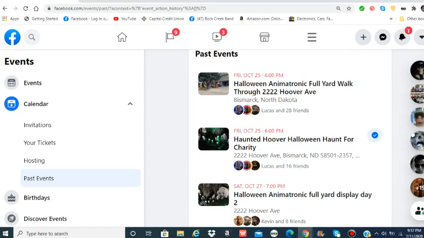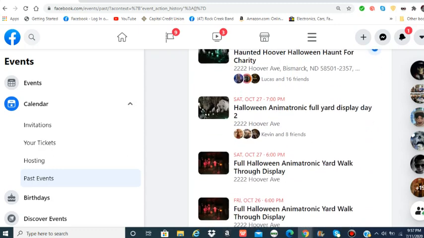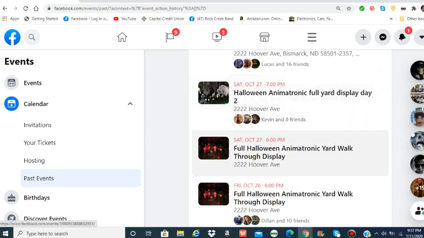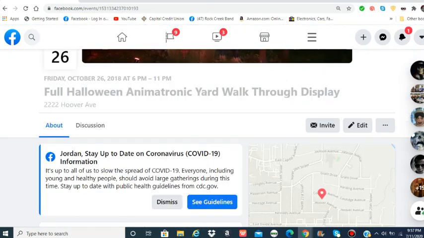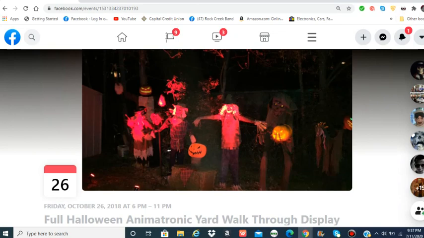Okay, I finally found it. Here are the past event pages that we created. Let's see which one it is. Probably this one. Day one. See, look how it looks with the spotlight shining on them properly. So yeah.